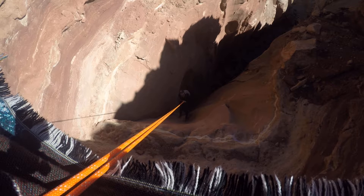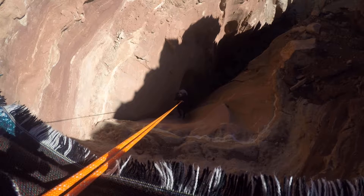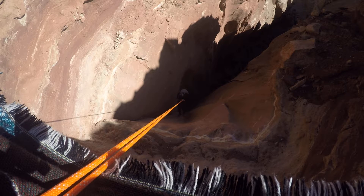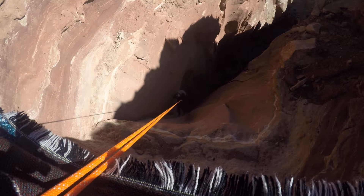If you bring your arm out just a little bit more to the side, you'll start feeding through and you can kind of get a smooth descend rather than a jolty kind of thing. Might take a little practice. We're on pretty slow rope too, so it might not work as well.